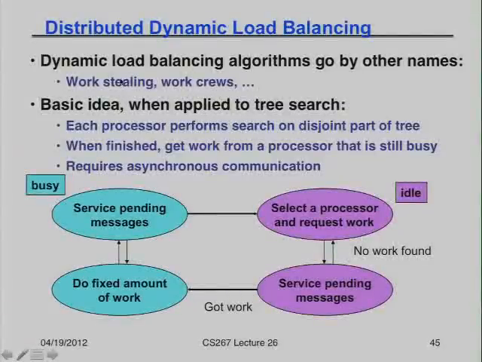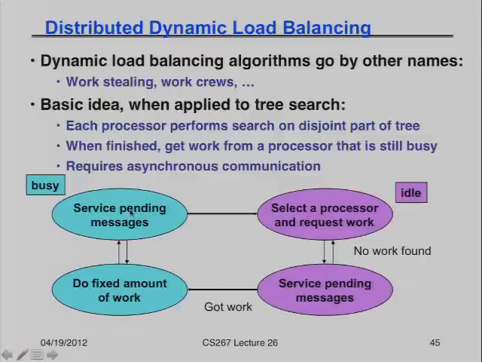Many people have given names for this. So here are two processors, and the question is, how would you do this without having deadlocks and so forth? Because you don't know when to expect a message from your neighbor saying either I have work to do or please give me some work. So here's the way it works.